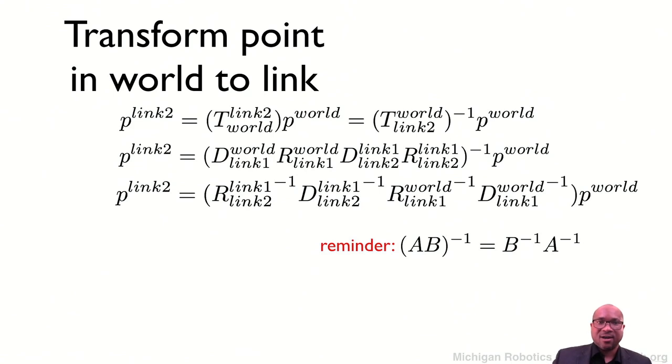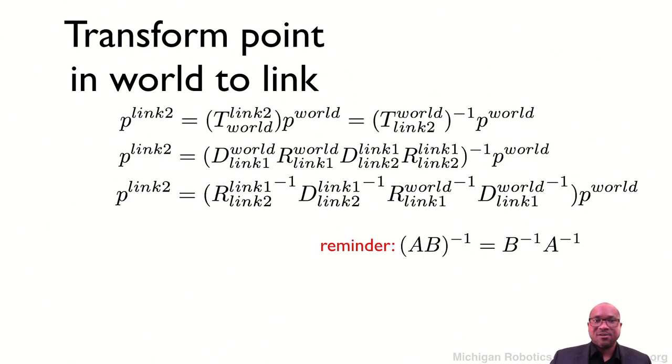We should note that we can decompose this transform into a succession of isolated rotations and translations. And if we want to consider the inverse of all of those things together, what we can do is take that inverse and bring it inside of the parentheses. We just have to remember from linear algebra that if I want to take the inverse of a product of matrices, so if I have matrix A times matrix B and then the inverse of that, I can compute that inverse by reversing their order and then taking the inverses of the individual matrices themselves.